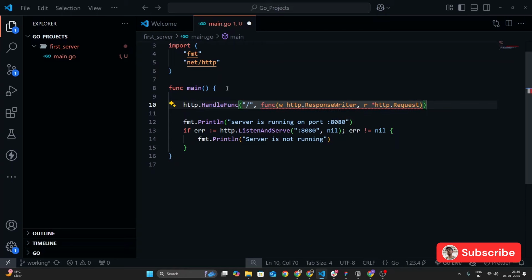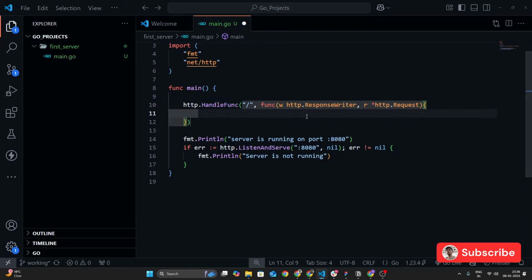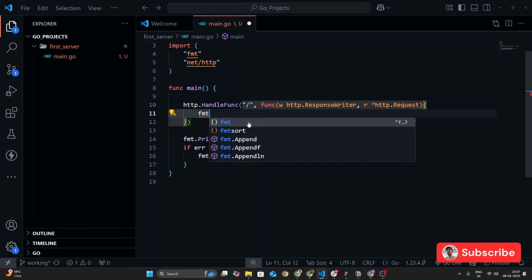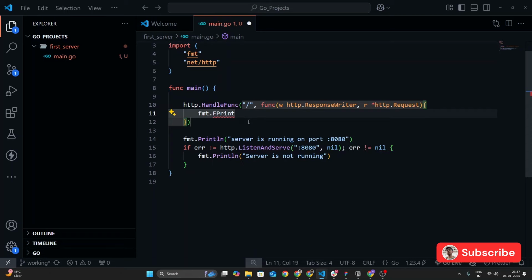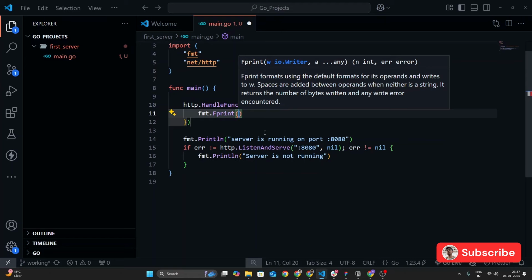Okay, now whenever I go to this route, then I need to say greetings, right? So you define greetings by fmt again, fmt.Fprint. So Fprint is going to return my response, and where I want to return my response, this F is capital and the p is small, I want to return my response through this response writer, http.ResponseWriter.